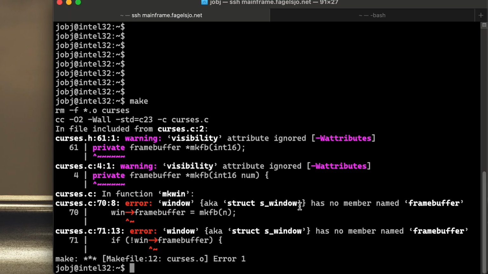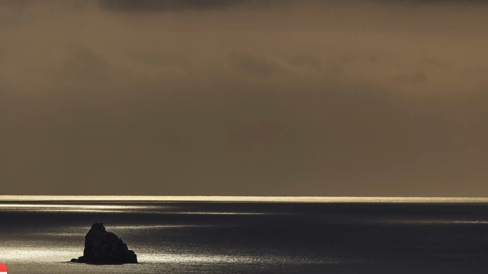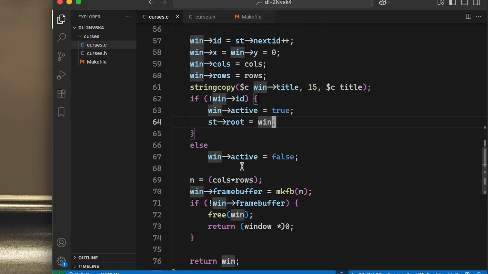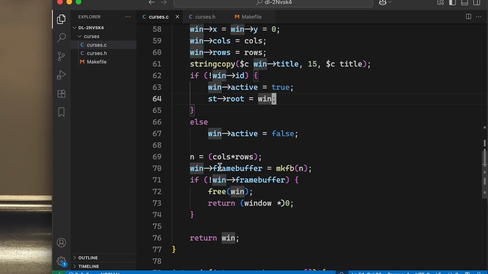Window has no member named frame buffer. Okay, what do we call it? FB perhaps? Yeah, that's one.